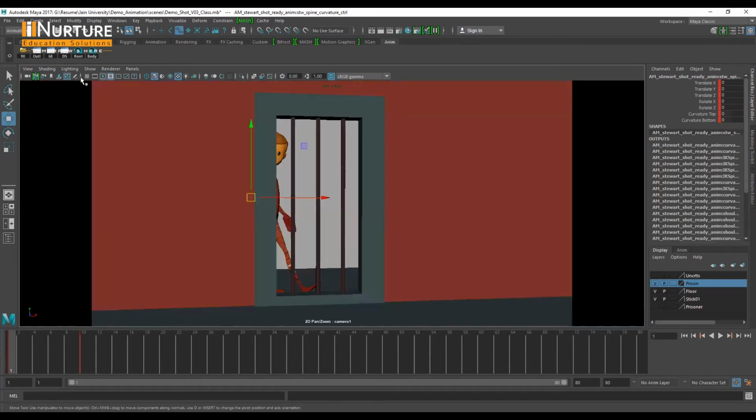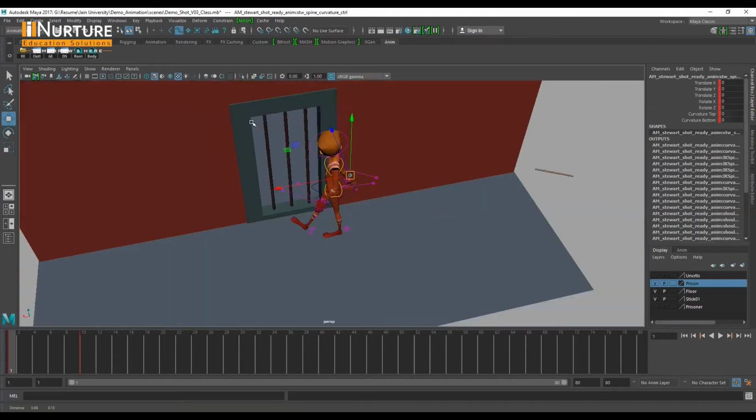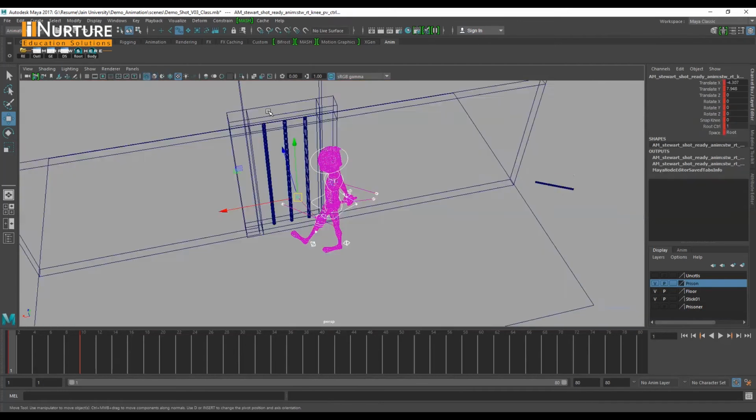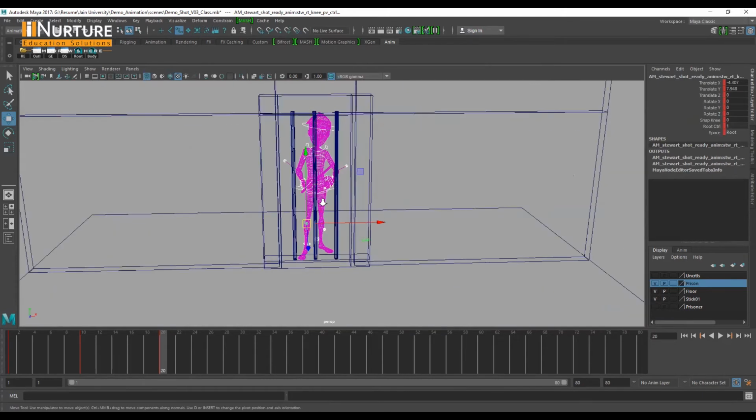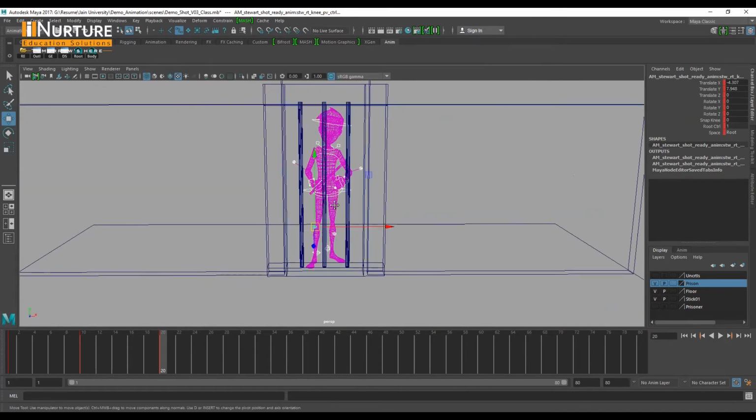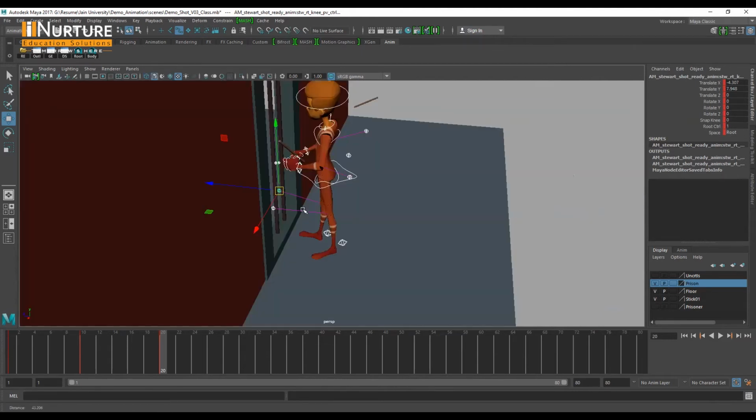This is the style of a movie or TV series. Okay, this pose is okay for now, and I just kept an interval of 10 frames between them, and I'm going to the next pose.